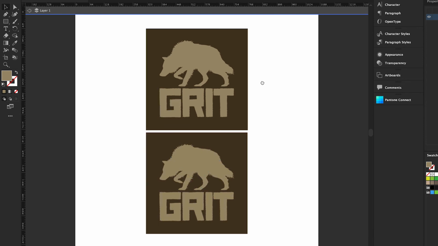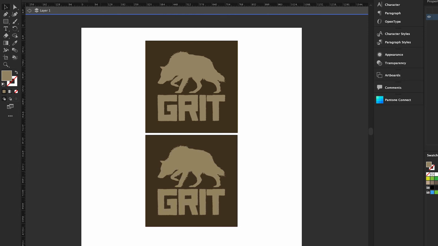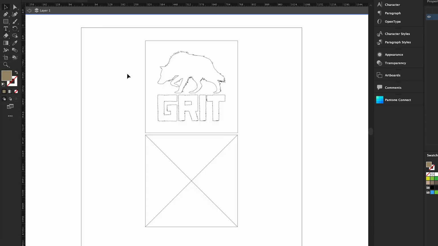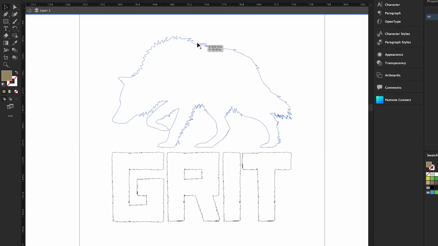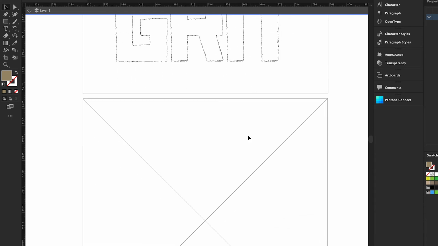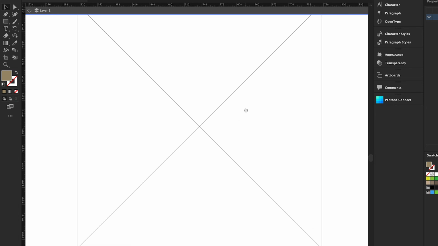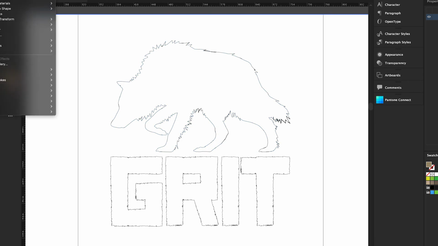And we can see what that graph actually looks like. If we change our view setting from a pixel preview to an outline preview within Illustrator, you can see what my line graph actually looks like to draw this vector shape. If we view the JPG, there's no graph. It's just pixels. So that's the big difference between vector and pixel-based artwork.